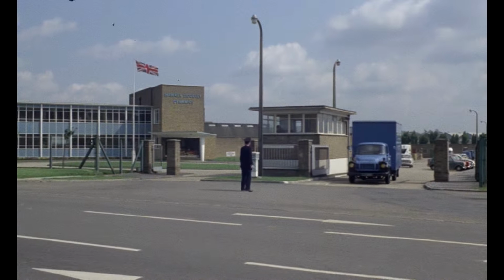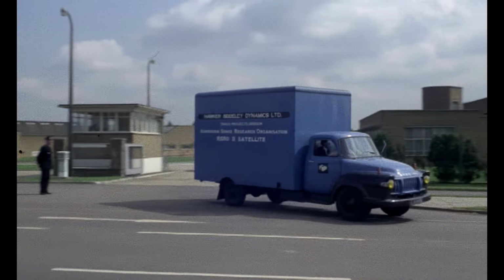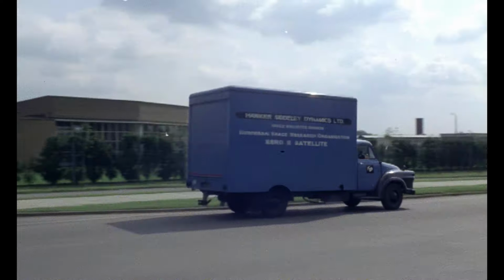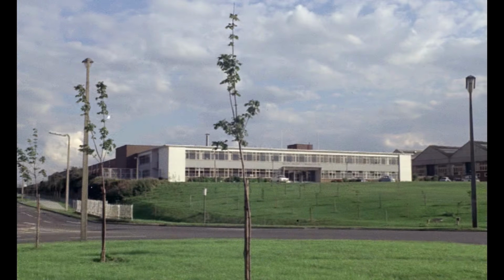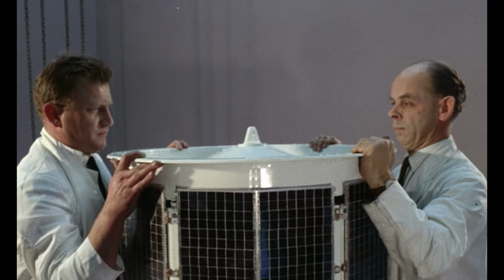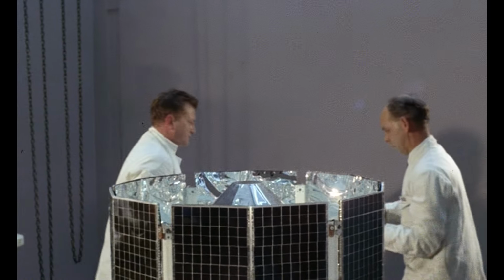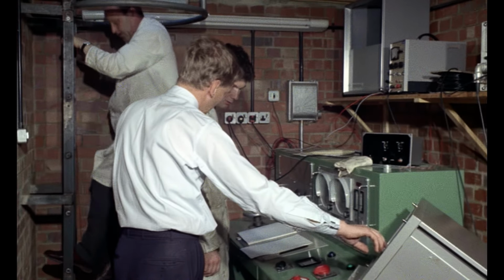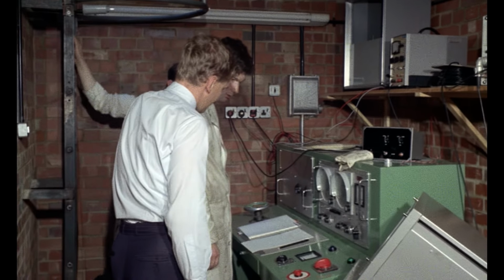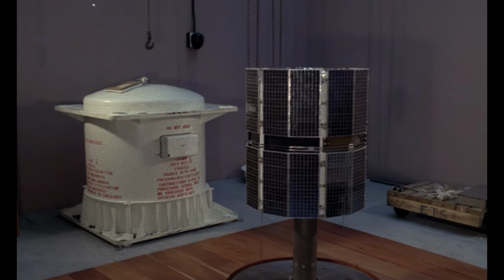But a satellite's early life is a continuous journey from one test to another. Since launching it into orbit costs the best part of £1 million, and there's no way of repairing it once it's up there, everything has to be exactly right. Since it'll spend its life spinning, it has to be balanced with correcting weights, just like a car wheel. But for a satellite, ordinary lead weights won't do. They have to be gold, or at least gold-plated.